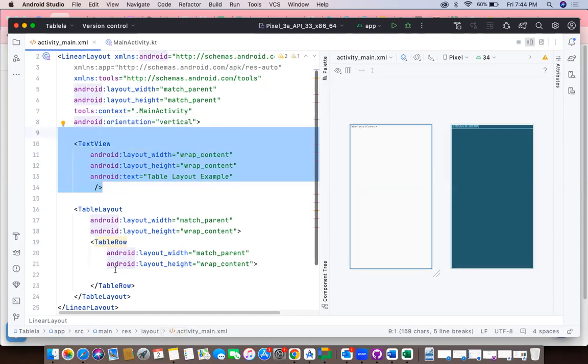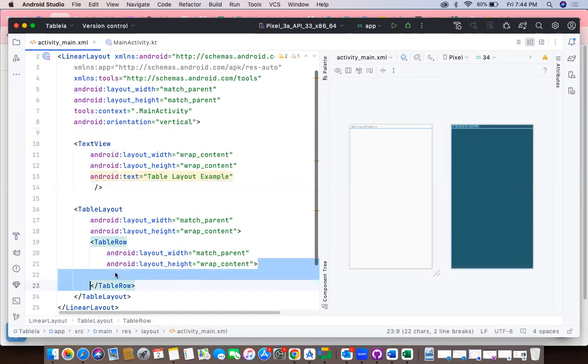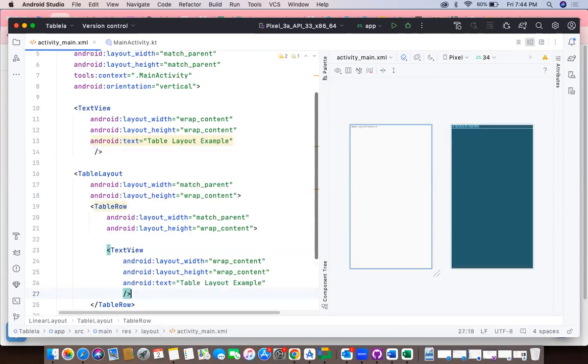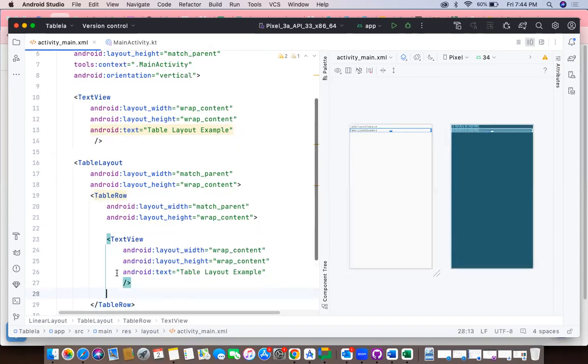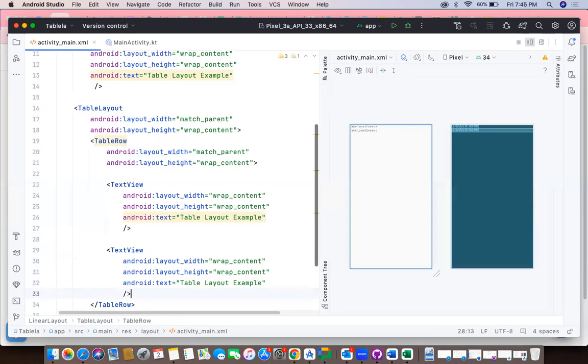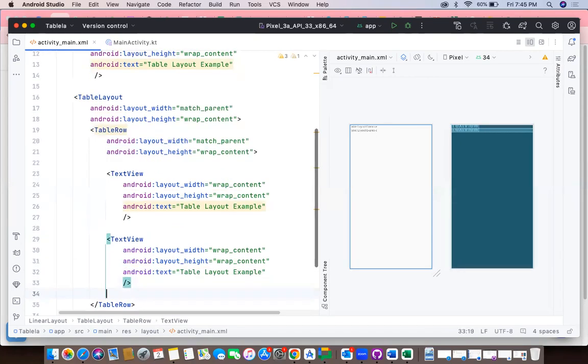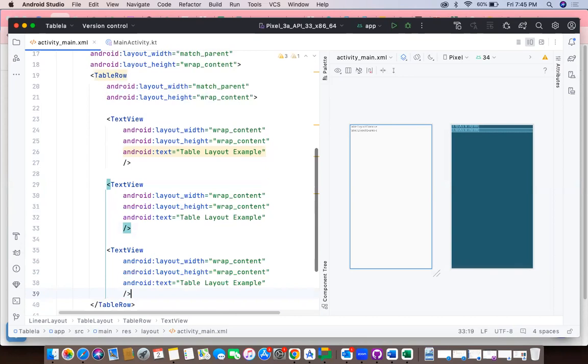So copy this, and within the row, I'm pasting here. Right. The first one I'll use for serial number. Next to this I'll use for the name. This I'll use for the number.